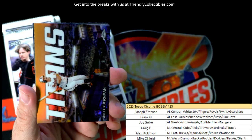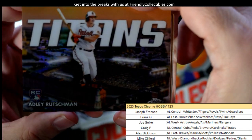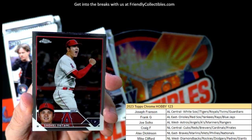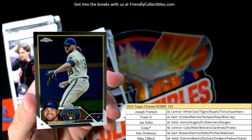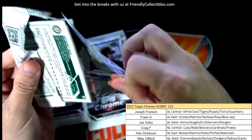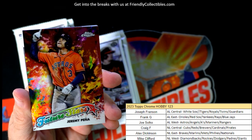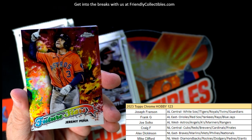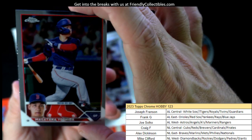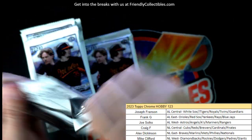All right, come on, let's find this autograph. Anybody want to predict? There's an Adley Rutschman Titans rookie card — nice little insert for the Orioles — and that is Frank G coming out to you. Nice Ohtani from the west, Joe S coming your way. We got a Future Stars Jeremy Peña from the Astros — that's Joe S. Yoshida rookie card going out to Frank G — nice one, Frank. He's having a fantastic season.